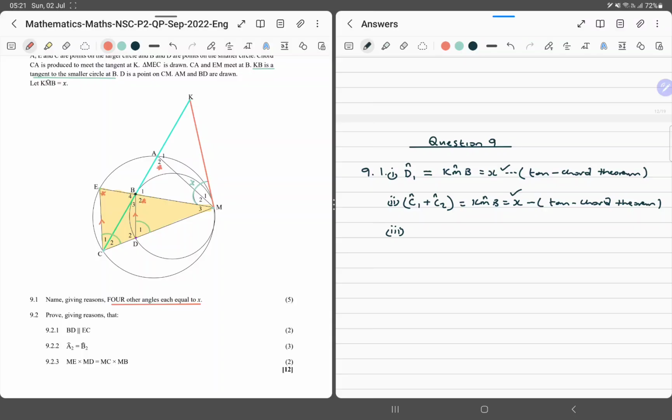What are we going to do now? We have got a huge task. Let's have a look. So essentially, if we look again in the small circle, this is still a tan-chord because we're told that this is a tangent to this circle. And of course, if that is a tangent, tangents from the same point outside that small circle should be equal. So you can either use that or we can use the tan-chord theorem. Let's just keep it simple. So we know that B1 is going to be equal to D1. Since D1 is equal to x, so that is it. So what is this?